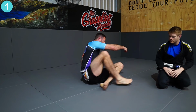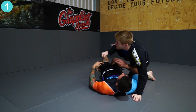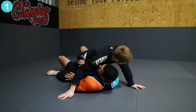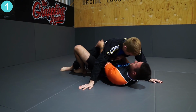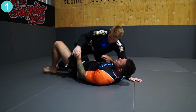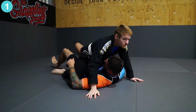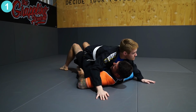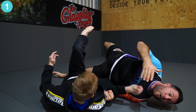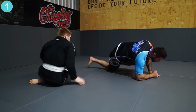So, when you do hip escapes, understand that the defense to the bridge and roll is a widening of the base. So when you get people that give you a widening of the base, we stop bridge and roll. So if he widens his base wide and far like this, this will make for easy elbow escapes because he's opening up the space. But now if I'm shooting my hips around all the time, he's gonna start to squeeze his knees, in which case the mount, bridge and roll, or upper escape works a treat.